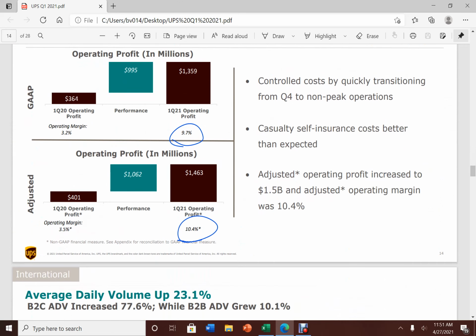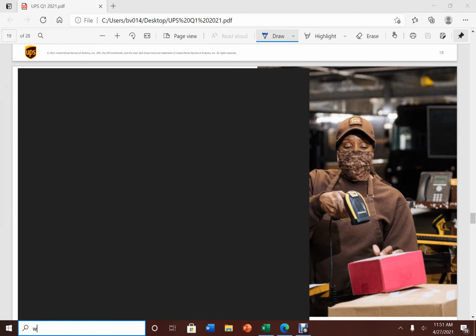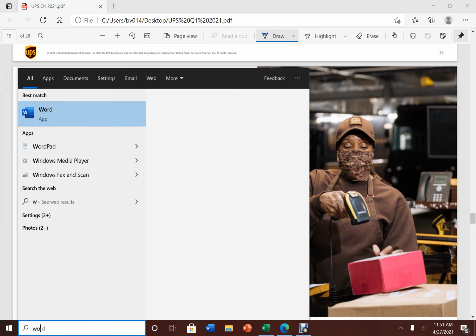Operating profit, again, all segments have a nice increase. Consider how old this company is. That's very impressive growth. Now for 2021, due to so much uncertainty, they're not providing any revenue guidance at this time. That's understandable because, again, for UPS and FedEx, a lot of their great performance is due to people shopping online.